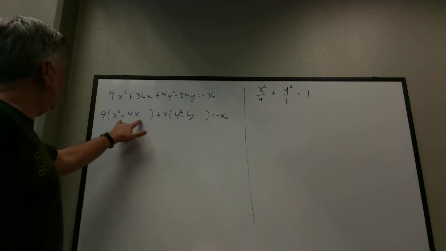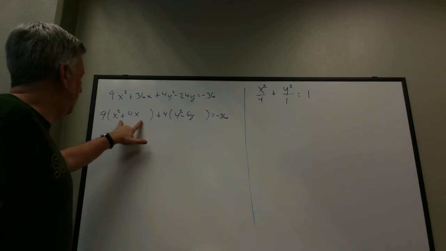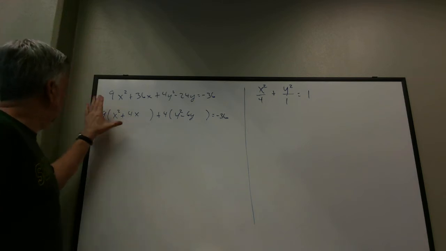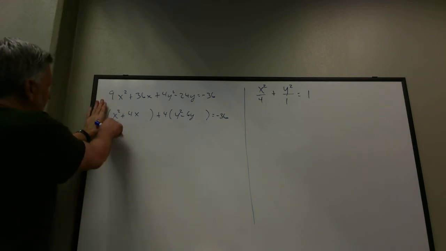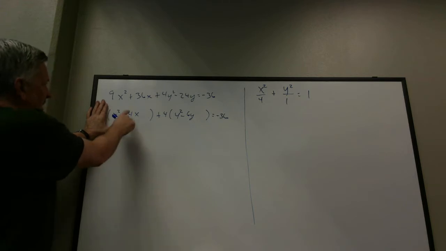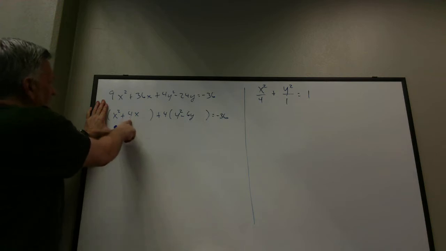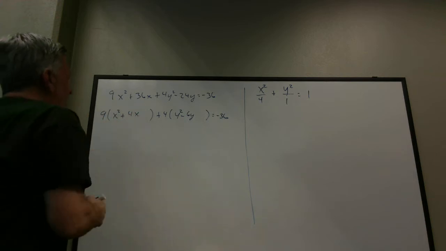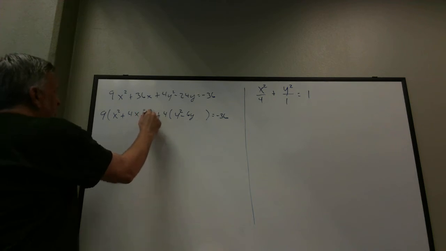And so we need to get a perfect square here. So to do that, we need to complete the square. So we factored off the 9 so we could have a coefficient of 1 in front of the x squared because it makes completing the square easier. Divide the linear coefficient by 2. So this is a 2. And square it, you get 4. So I want to add a 4 here to complete the square.